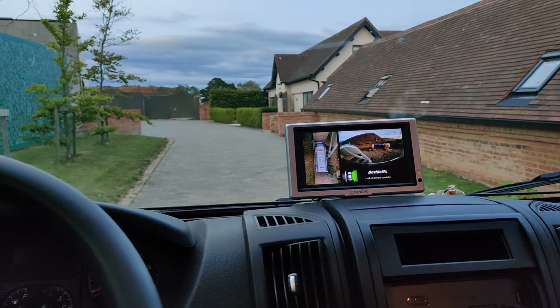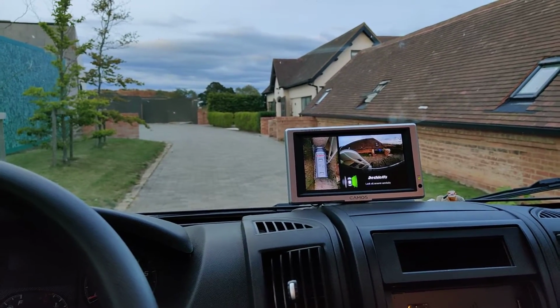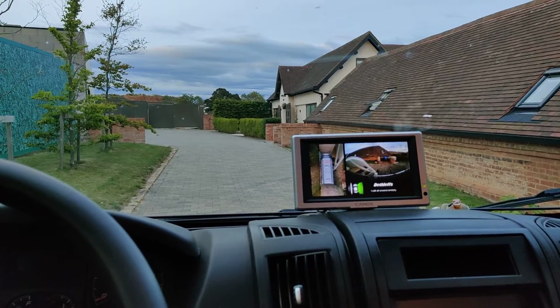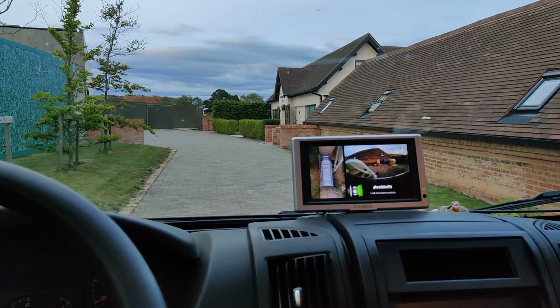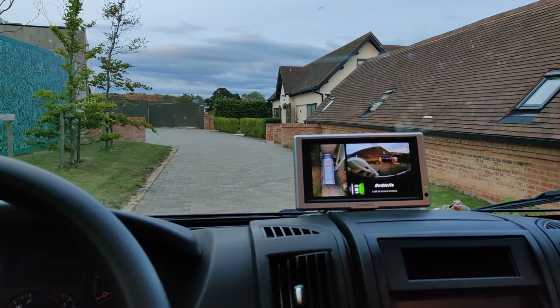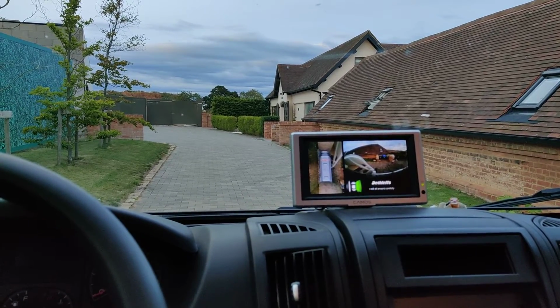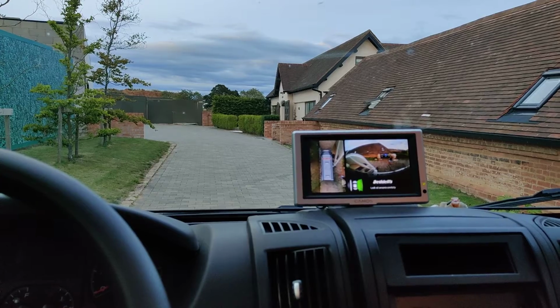It works brilliantly in the dark as well, so in the pitch black you can see the edges of roads and so forth, and on mountain passes and on places where it's a tight width. This is just the absolute best. I've not seen other systems. All I can tell you is that this system is fantastic.